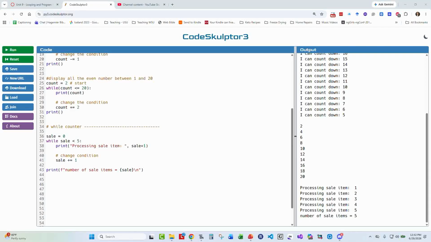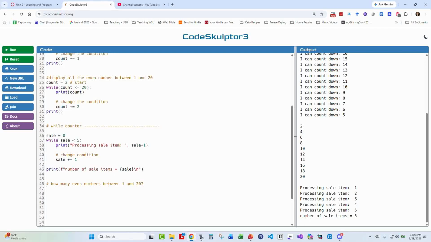Now, this seems to make sense because I'm only incrementing by 1. But as you saw in the video or on the presentation, I don't always count up by 1. For instance, on line 30, I'm counting up by 2, and way up here on line 20, I am decrementing by 1. So I know that on line 25, we were trying to display all of the even numbers between 1 and 20. But what if I wanted to know how many of them there were? This time I can't just display my counter variable because it is going to end up with 20. There are not 20 even numbers between 1 and 20.